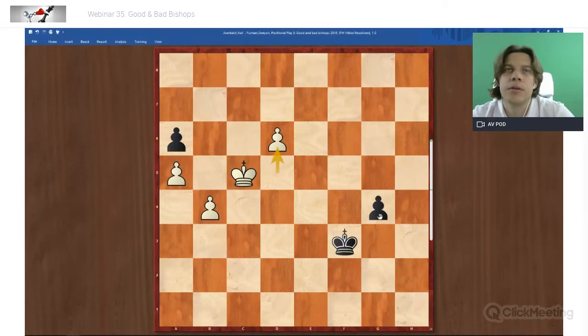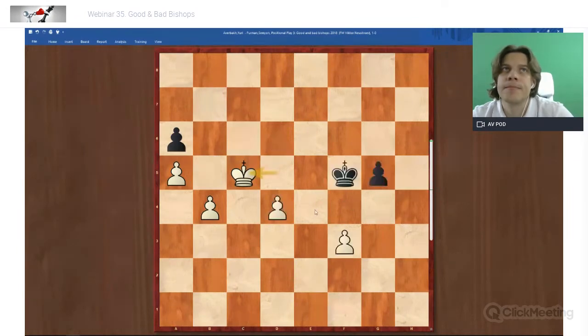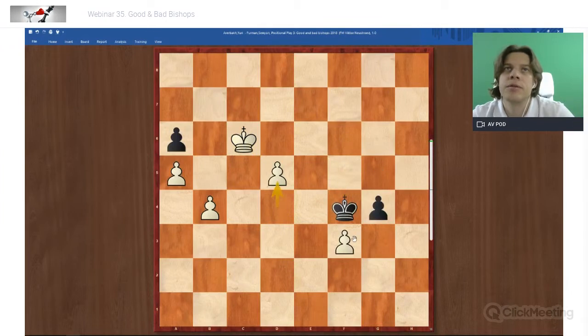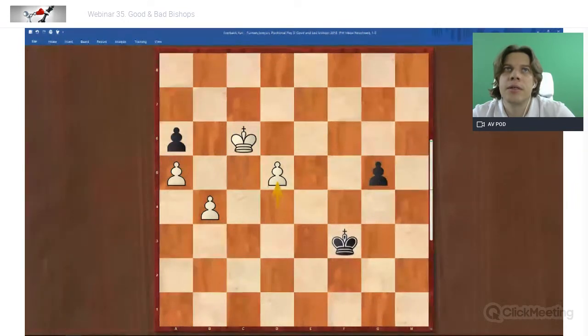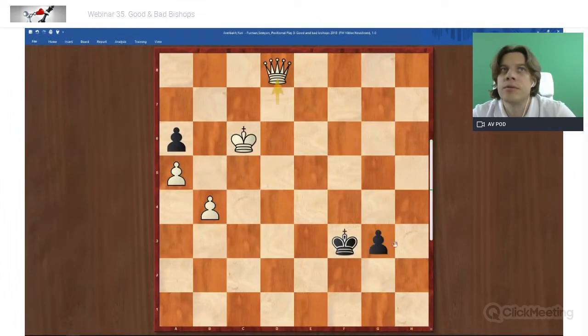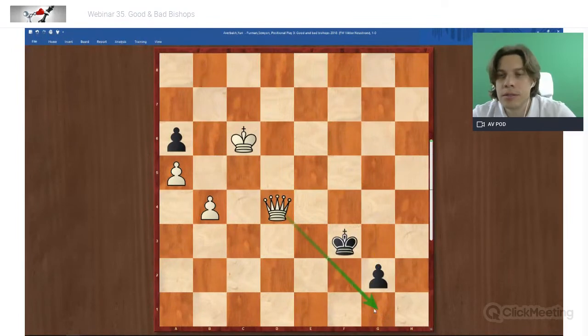Oh, wait, no. So that was my mistake. So here king c6 is the best option. King f4, d5. Sorry, not g4, but king f3, d6. D6, g4, d7, g3, d8, g2. So no, white promotes first, and then he just plays the queen d4 move, and queen g1. That's it. So in all these cases, white promotes first and wins the game.